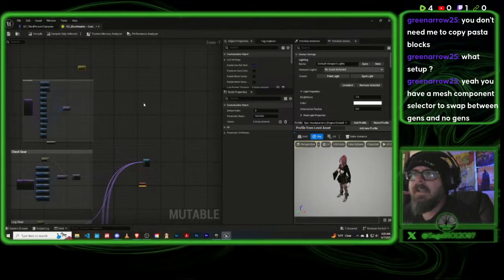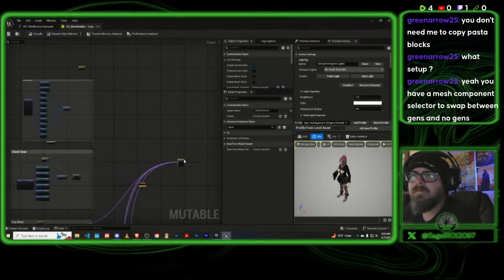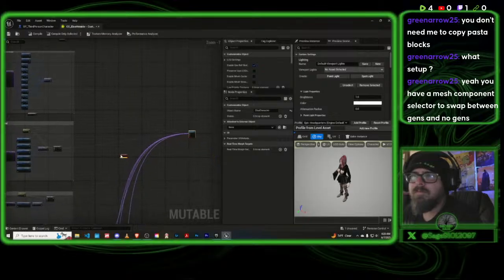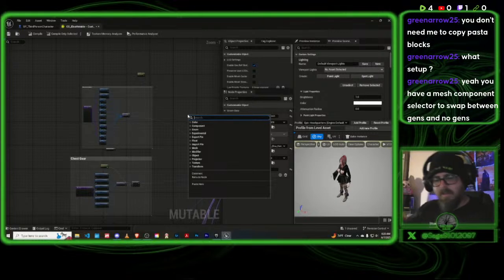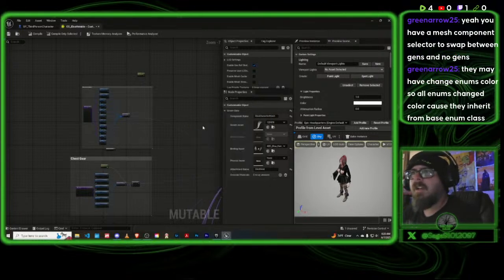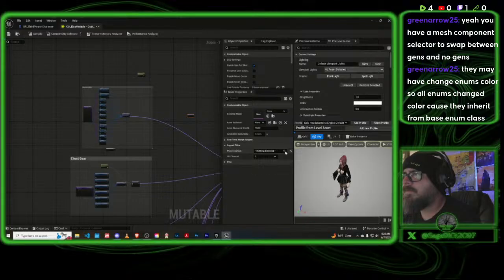I'll go ahead and get that skeletal mesh.